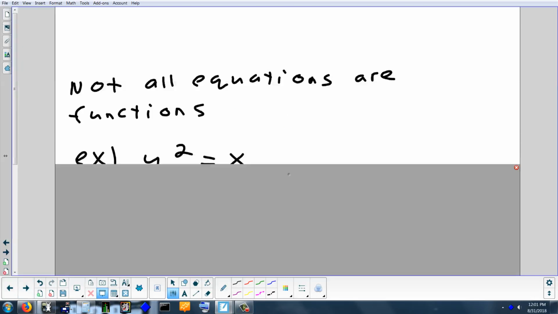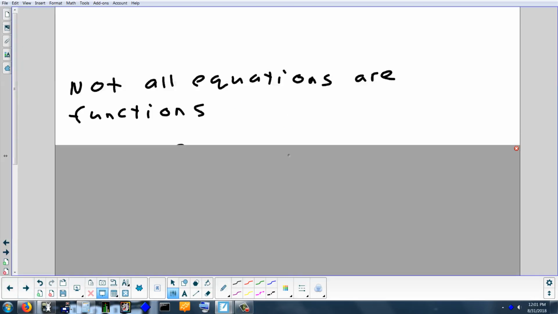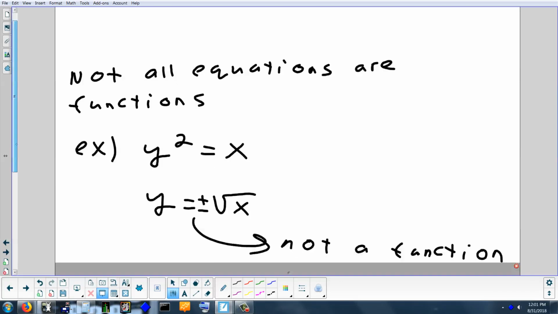That's the last thing. So not everything is a function. And I told you there's a certain test it has to pass. And I said we'd come back to it. Does anybody remember what that test is? Some type of line? Vertical line test? Is that ring a bell, or some people a little bit? Yeah, you remember it? Yeah, so it's the vertical line test.